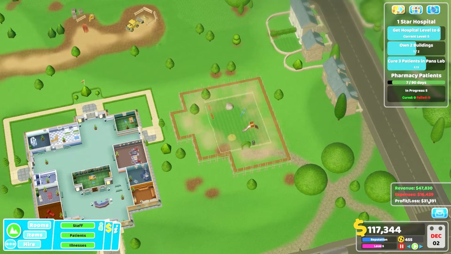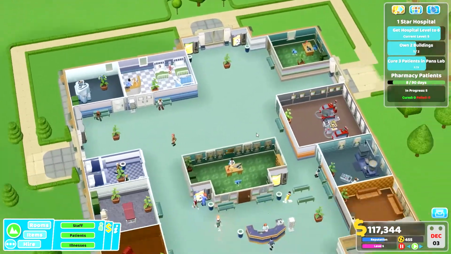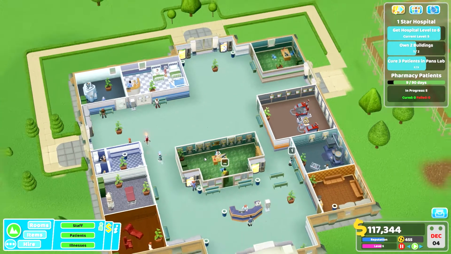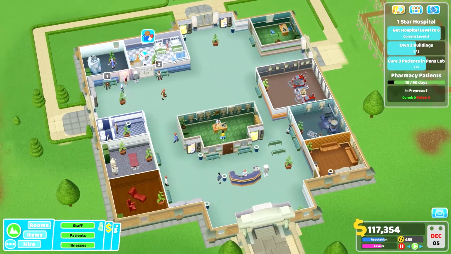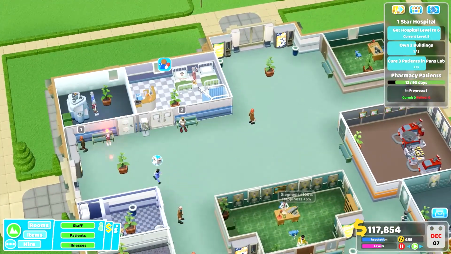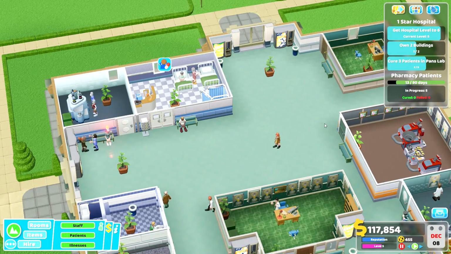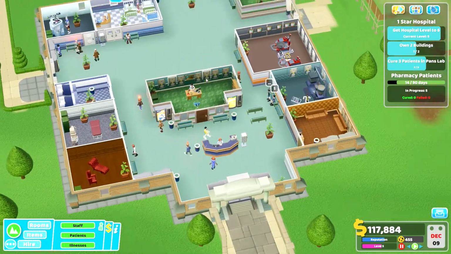47,000 revenue, 16,000, 31,000 profit. I think that's not bad. Okay, 13 days left. What I want is actually to maybe expand the ward. But if I expand the ward right now, I'm just going to kick everyone out, aren't I? Okay.